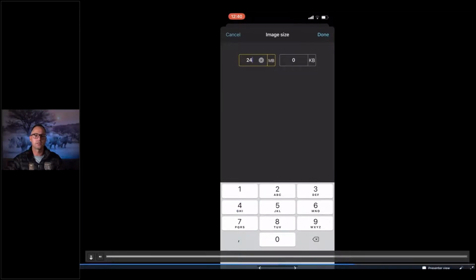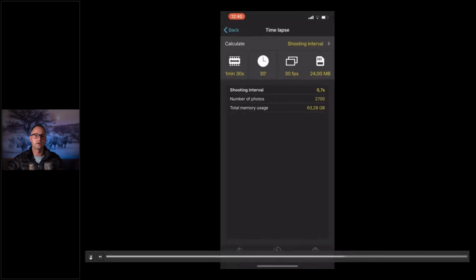I'm going to pause this just now. So here I can choose my shooting duration, how long I want my video to be. So 1 minute 30, and it tells me my shooting interval and how many photographs I would need and the size of memory that I would use.